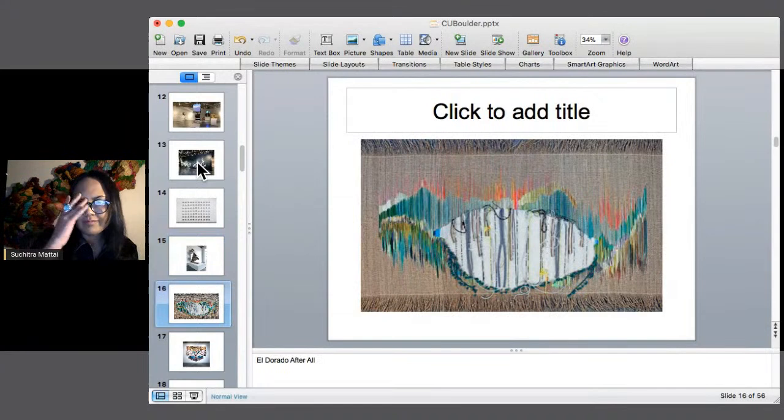More recently, I've been working a lot with fiber on a larger scale. And this was the first tapestry that I created. I called it El Dorado After All, because Guyana was considered an El Dorado, the mythic land of gold. There's a way that memory functions in our minds that is really interesting to me, and that is the conversion of memory and myth. What is real, what is not real, what is remembered through photography, what is remembered through history. What is history? I guess memory allows us, as I mentioned, to unravel that history and reshape it when we start actually delving into our own past.